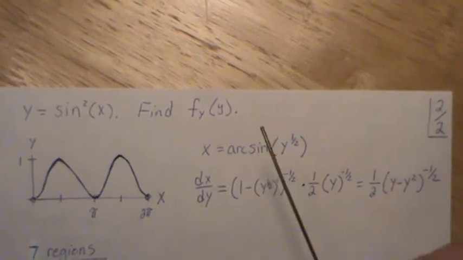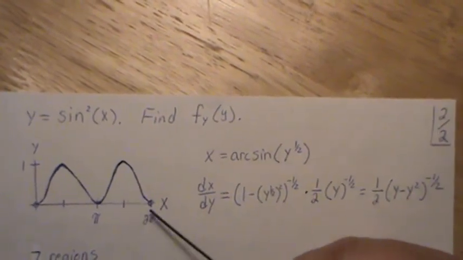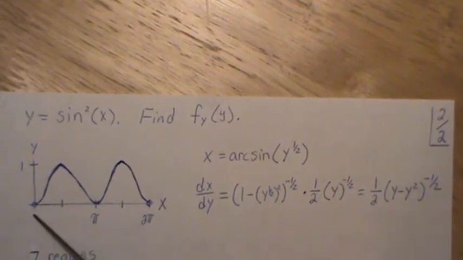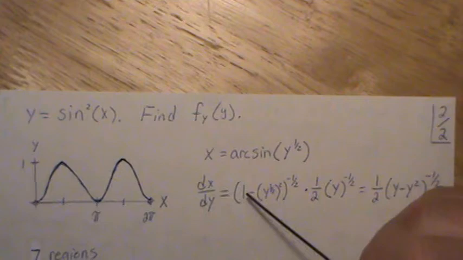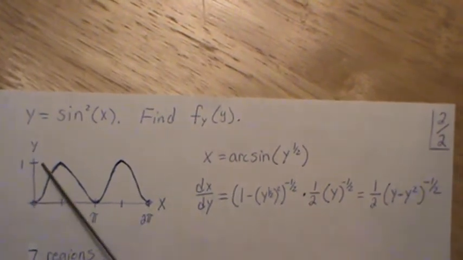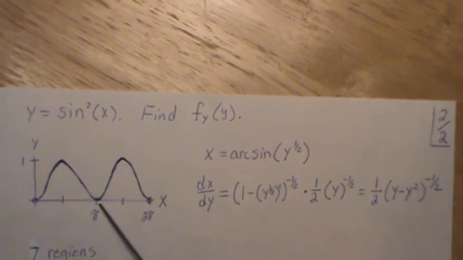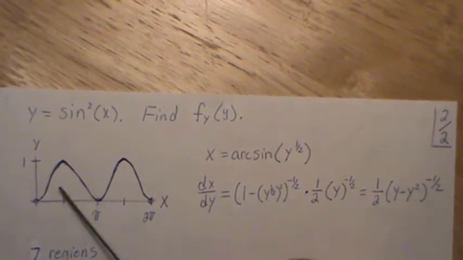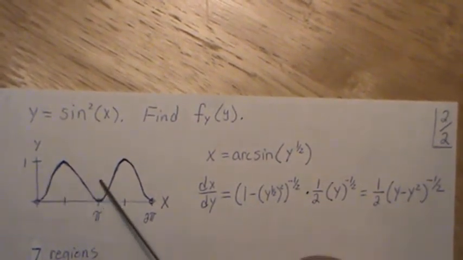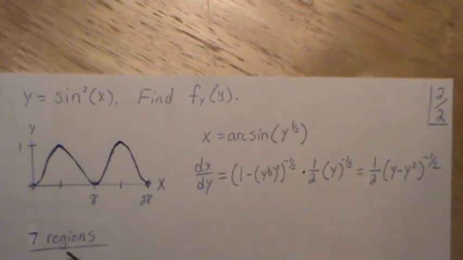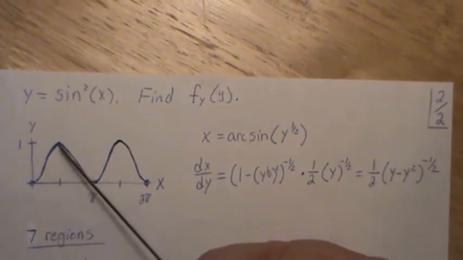Now you have to think about the regions the same way. Remember, this is an open circle, and this is an open circle, because we're not letting x be 0 or 2 pi. But look at the region, so that if we're at y equal 1, it's touched twice. At y equals 0, it's touched once. In between, it touches it 4 times. So we have to break it into regions. And I kind of think of like 7 different regions.